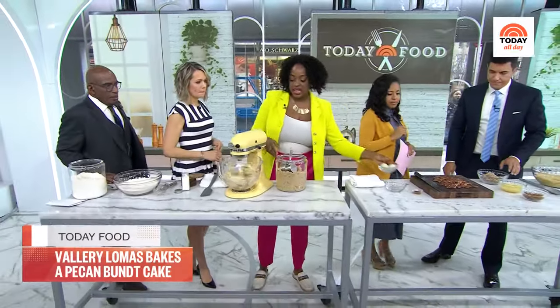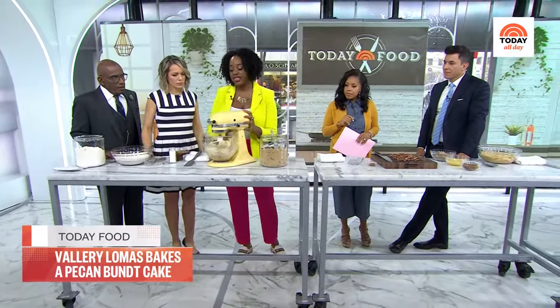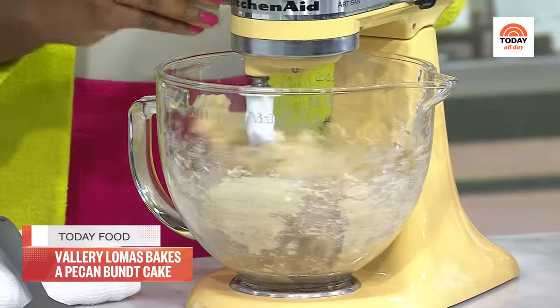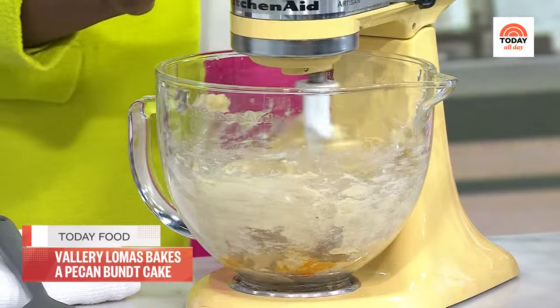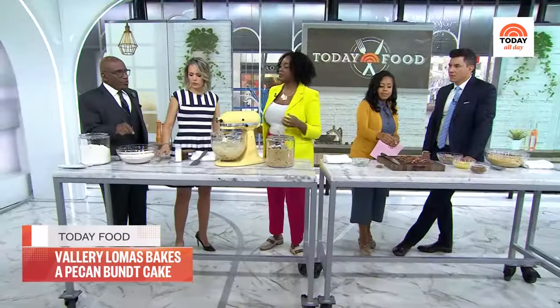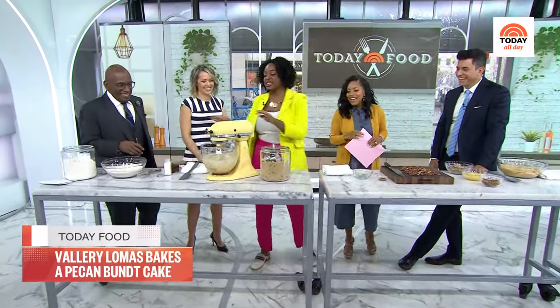So we're just going to add our eggs one at a time. By adding them one at a time, we're not adding too much liquid all at once, and our batter just has a chance to come together. What's the trick to adding the dry ingredients? All at once. Oh, right. The trick is to turn off the mixer so it doesn't get everywhere.